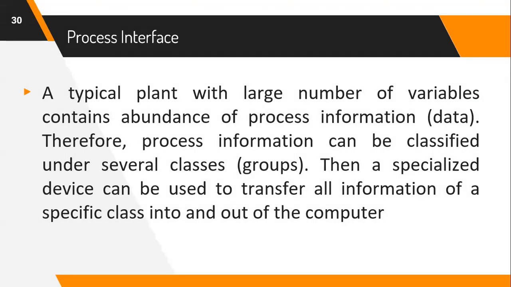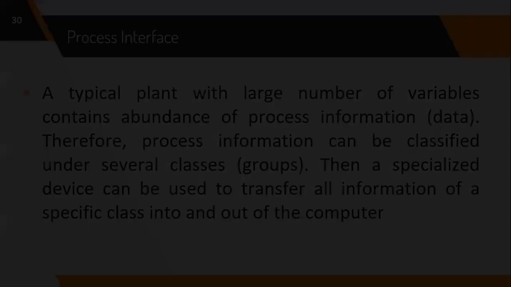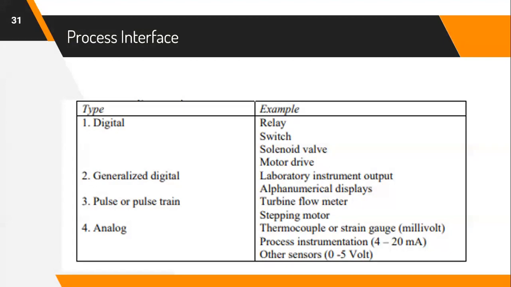The memory unit is used for storing data and programs. Typical computers have random access memory, or RAM, and read-only memory, or ROM. The final unit is the input-output interface. The input-output interface is necessary for the computer to communicate with the external world. This interface is the most important in the control implementation. The process information is fed to the computer through the input-output interface, and the commands made by the computer are sent to the final control element through the input-output interface.